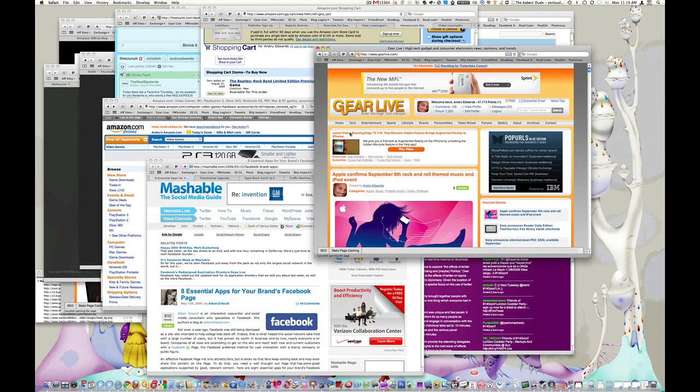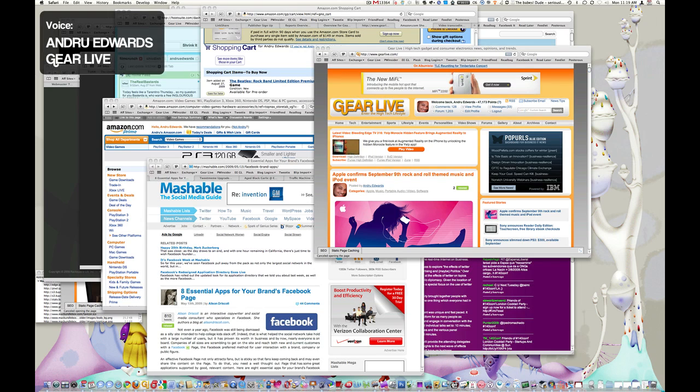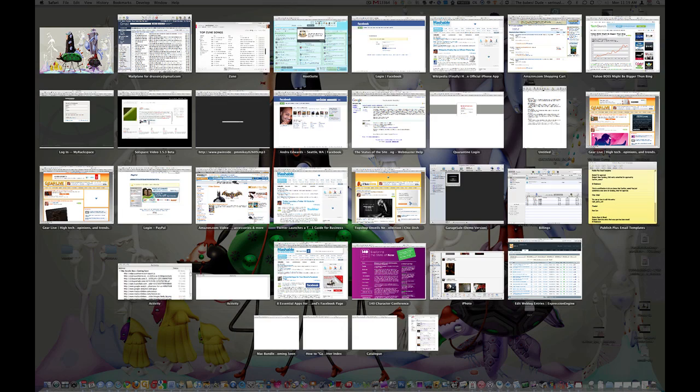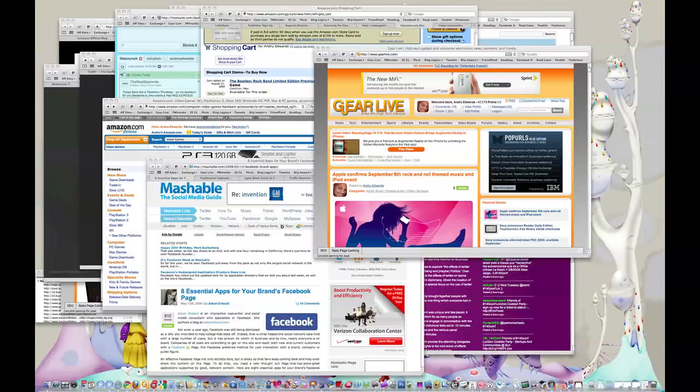Okay, next up, we're going to take a look at the changes that have occurred in Snow Leopard as it pertains to Expose. So typically, before Expose, you basically just press a button on your keyboard, and it would show you basically every window that you happen to have open, and we just happen to have open a lot right now to give you an example of what's going on. But now they have Dock Expose.